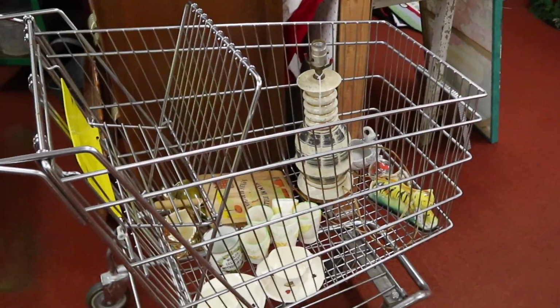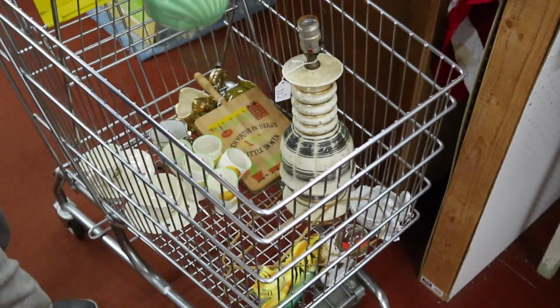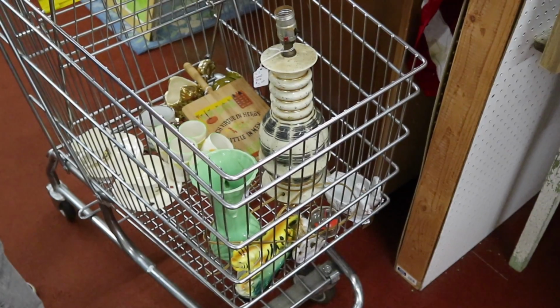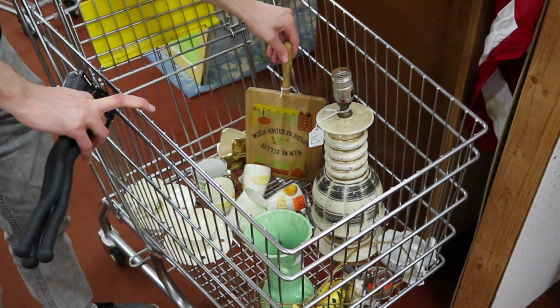I've just got to show you what Jeffrey has in his cart already. Yeah, we're sharing a cart. It's Misty and Jeffrey together. Wow. I'm in the front of the cart. Oh, cool. Yeah, you've got some good stuff. That lamp for $5 minus discount is just a crazy cheap price. So cool. Yeah, Misty has some fun things over here.